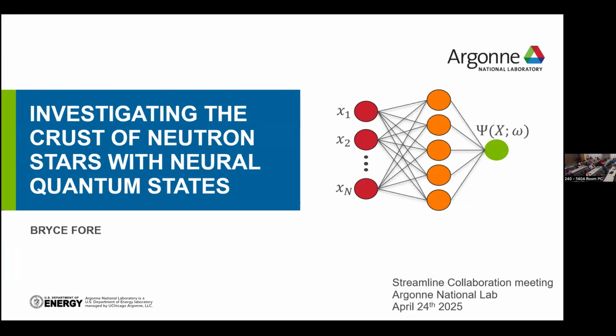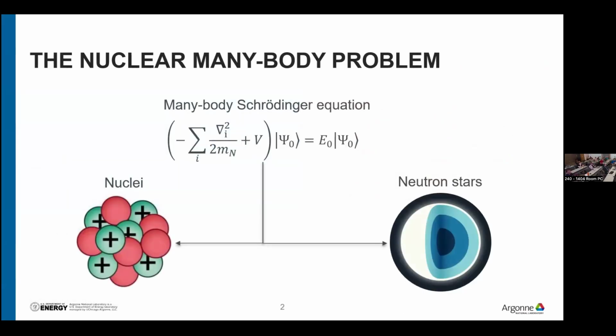And hopefully I'll be getting to the neutron star part of this, but a large part of this is going to be an introduction or recap, maybe for some people, of neural quantum states, since there are going to be a couple more talks on that immediately after. To start with, I don't think I need to introduce the nuclear many-body problem. I think we're all pretty invested in that here. But the particular portion that I'm interested in for this talk is solving for time-independent ground states. In particular, in this talk, just talking about nuclei and the crust of neutron stars.